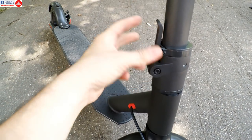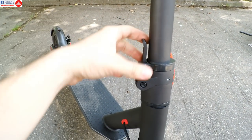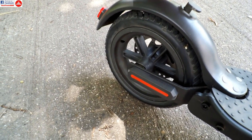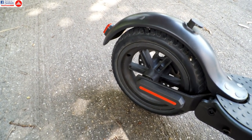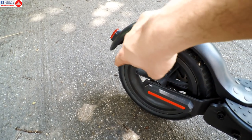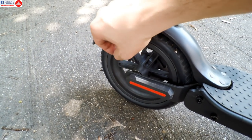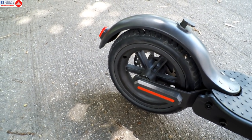The folding mechanism is the same as the Xiaomi one, so not a secret there on how to maintain it and how to adjust it. The rear fender is just like the Xiaomi one, and it will rattle and vibrate. Probably you can install that modification you find on the internet with the 3D printed support, or use a spoke from a bicycle and take a small hole here and fix it so it will not rattle anymore.